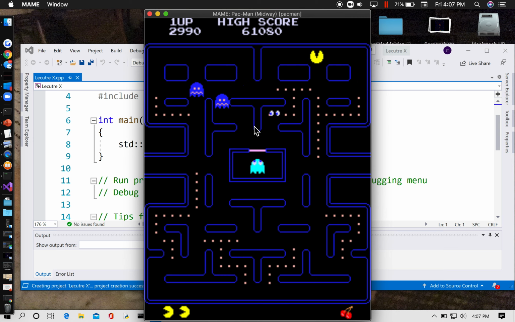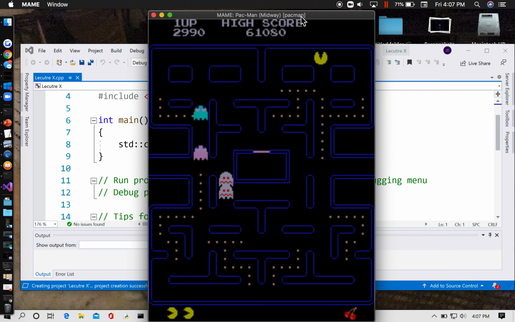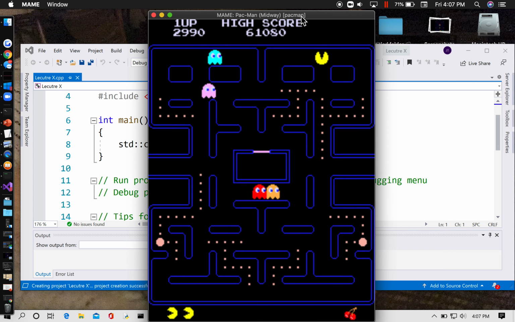So, I know you have the idea. One of the interesting things about Pac-Man is that the ghosts do not all chase you the same way. Because if they did, they would all zero in on you and catch you every time. If they all worked with perfect intelligence, they would just follow you, and then boom, you'd be dead. So instead, they all have their own different way of deciding where to move.